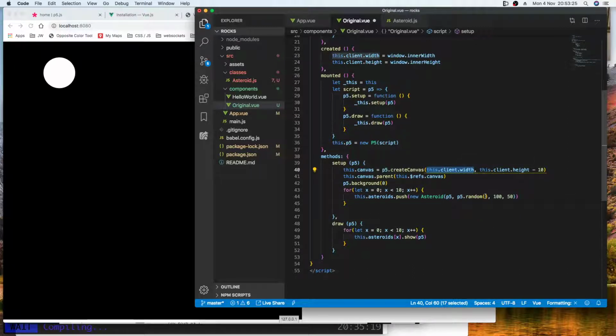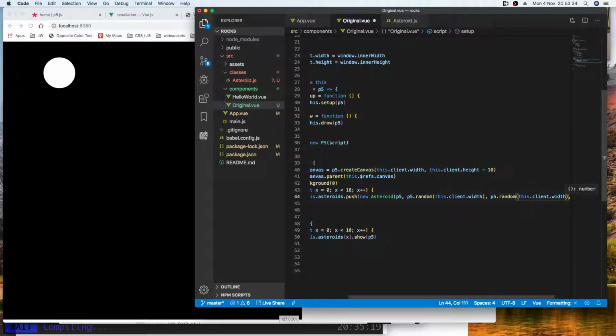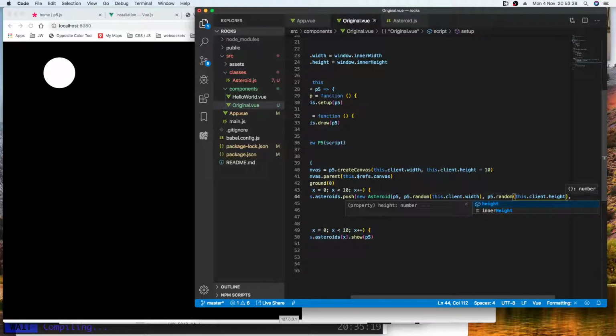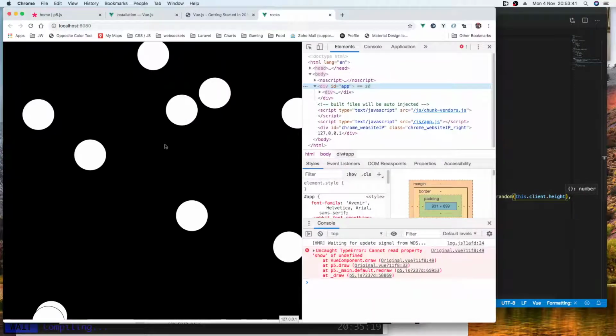Remember that was under client width. And the same here, p5.random, and then this is going to be client height. Let's see how that works. And look at that, we have our 10 asteroids on the screen.